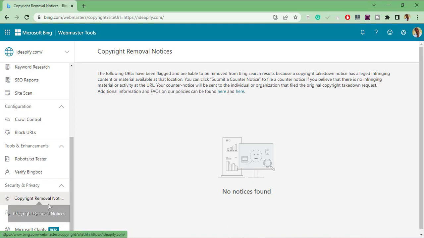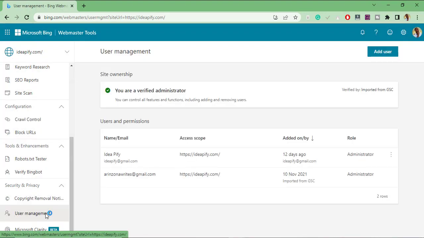User management. This is where you can add users to access Bing Webmaster Tools for your site. As you can see, under users and permissions, you can see that it was imported from GSC.